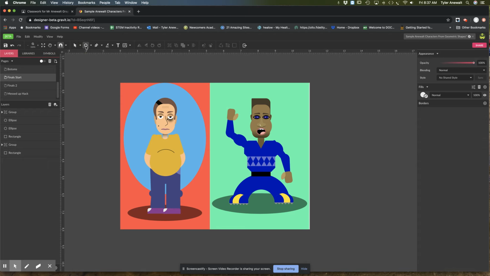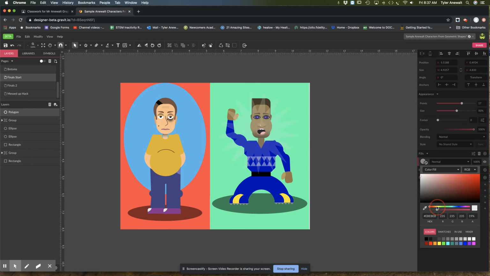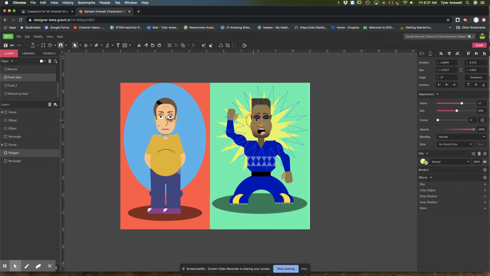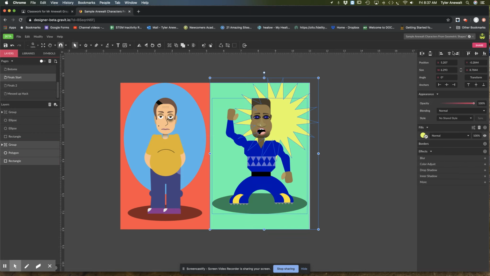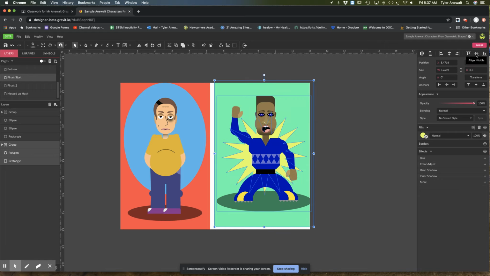So again, let's do another one for this guy right here. We can do a fun star. We'll pull the points out and maybe make it a little bit bigger and make it a fun yellow color. Oops. And align it, or put it within the layers palette, organize it within the layers palette. And you can see it's totally out of alignment. It's not aligned at all. But if you select it and grab it, hit the align button right here, align to center. You can also align it to the middle.